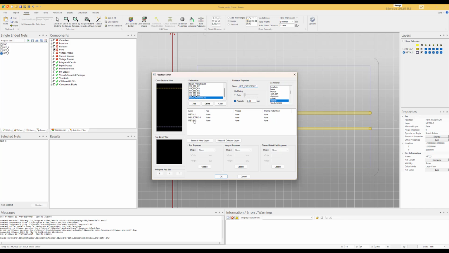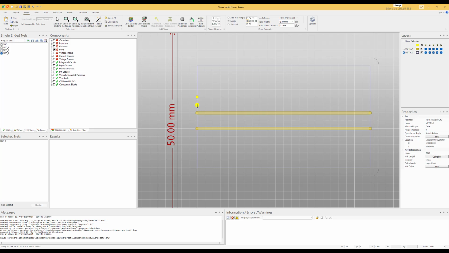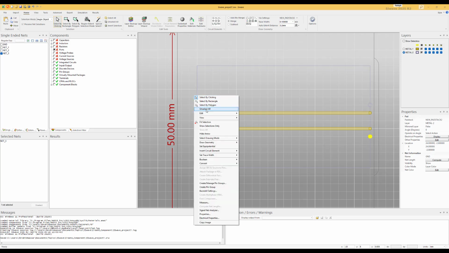I'm going to make it simple, on metal 2, which is the ground layer, and change it to a circle with a radius of 0.5. Update and hit OK. I'm going to place one here to be the reference for this pin, one here to be the reference for this pin, and one here as well. Select all.